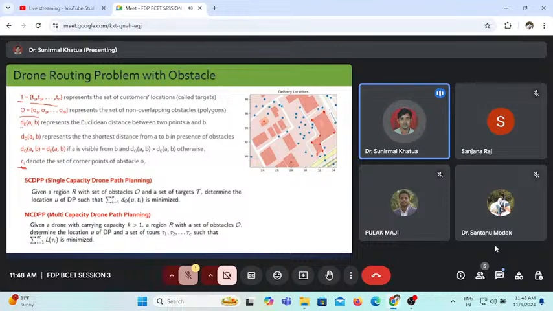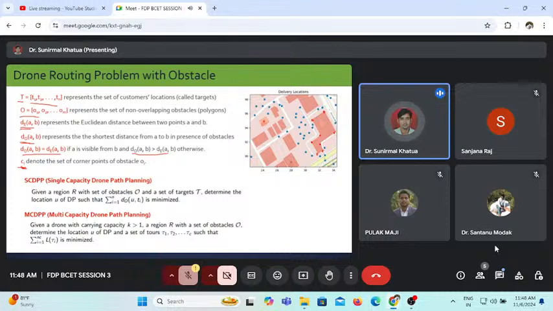Now we define DE. Already in the first slide, I defined the distance. Now I define the distance for two different categories. One, when there is no obstacle, we call it DE, the Euclidean distance. And the other, when we define the distance between A and B in the presence of obstacles, we call it DO. So obviously DO is exactly equal to DE if they have line of sight visibility, that is, if there is no obstacle in between. Otherwise, the DO value will be greater than the DE value between A and B.